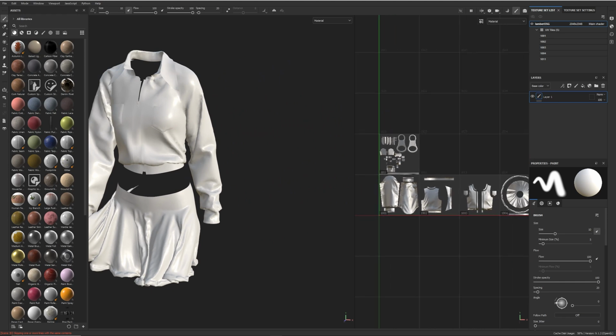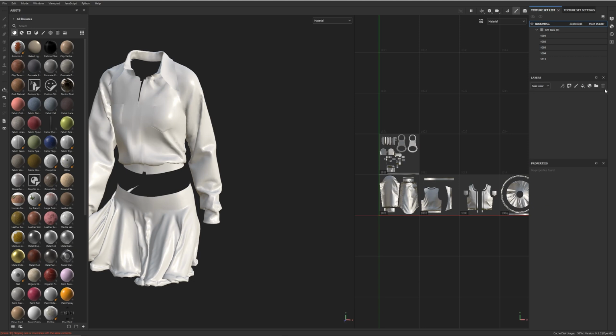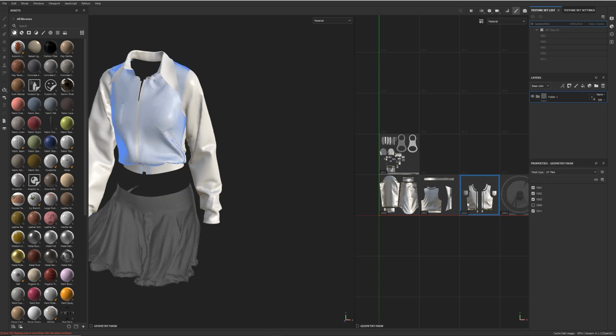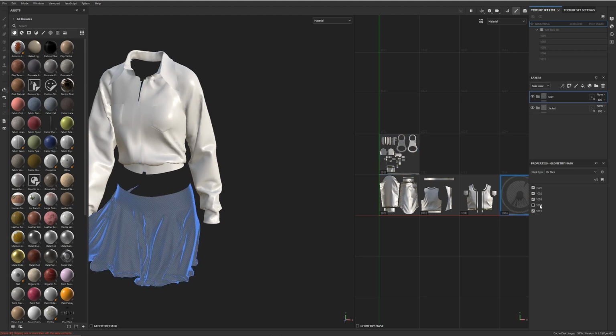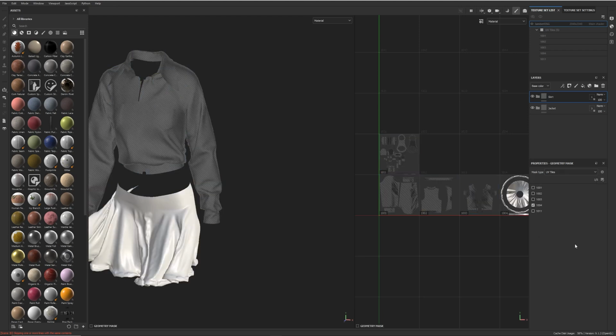Okay, so we know that if I hit F1 here, we know that the jacket takes up 1001, 1002, 1003. So I'm actually going to delete this default layer, make a new folder, click over here, and I want to remove 1004 and 1011 from that so that it only includes the jacket, and I can name this folder jacket. Okay, then I'm going to make another folder, and I'll name this one skirt. And I'm going to click here, and this one is only going to have the skirt. So I'm going to select that, then come over here and invert. Now it'll deselect all the others and leave the skirt.